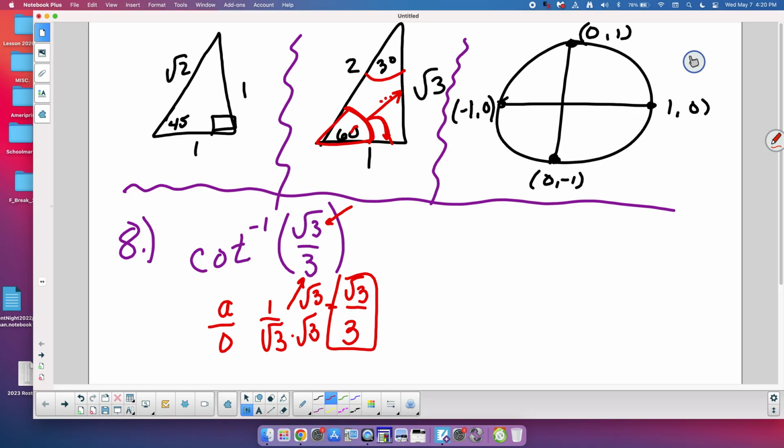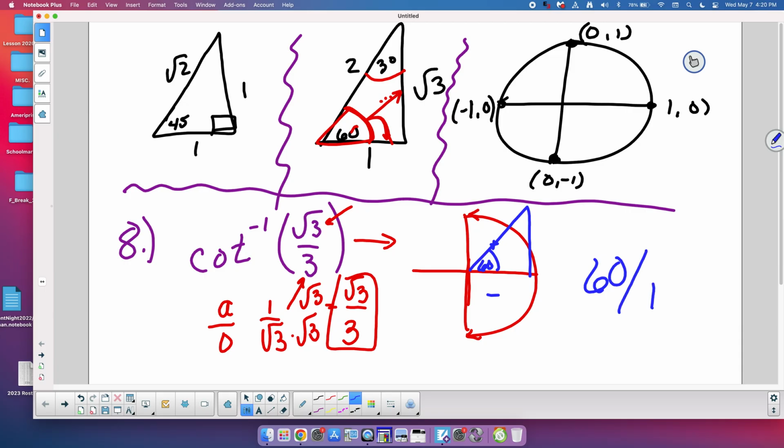Okay, so the answer is 60, but you got to realize, when it comes to cotangent and tangent, they are the same. We said the answer is between here and here, okay? And we know this is positive, this is negative, right? So we've got a positive ratio, so we're going to go with the 60 right here. So we're going to say the answer is 60 degrees slash pi over 3, okay? And if you just check it out, guys, it's going to work because you're going to have root 3 here, and you're going to have a 1 there and a 2 there. And if you did cotangent of 60, bam, bam, it works. Okay? That was number 8.